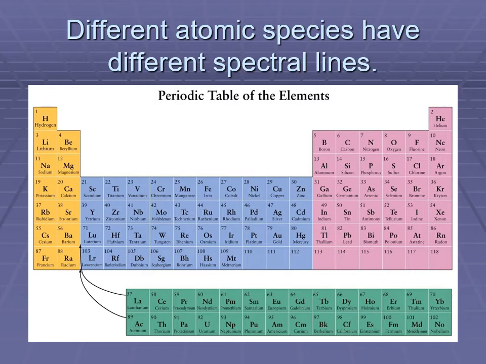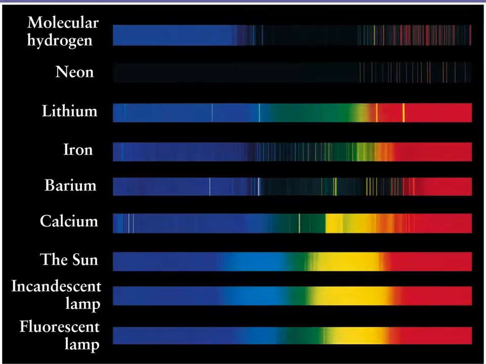And this is how they started figuring out what the sun's made out of. They looked at the sun and they recognized the spectral lines of hydrogen, and they recognized spectral lines of something they didn't know what it was, and they called it helium, named after the sun. It was only later they discovered helium on Earth. And so every one of these elements has a unique spectral set of characteristics. And so you can actually tell what something is by the spectral line.